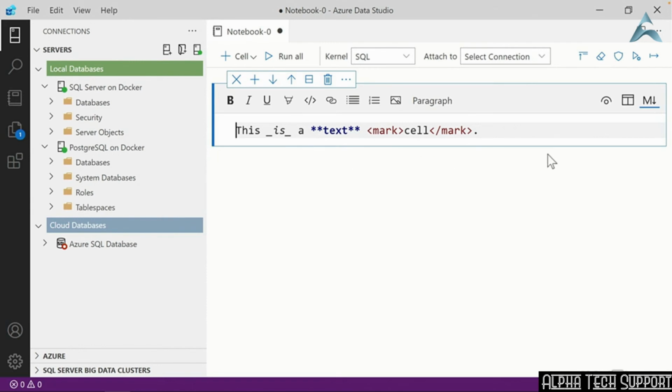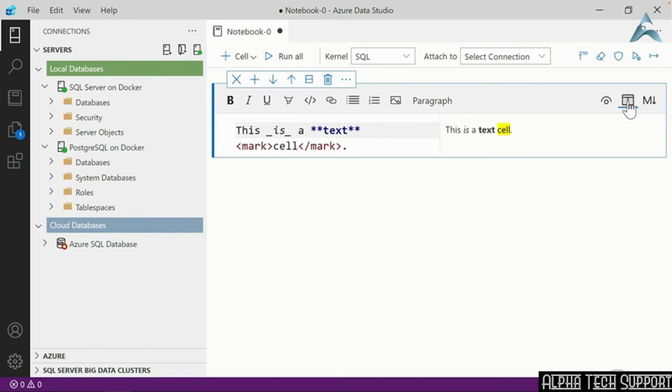Back on the right, we have a third option for our view, and that's called a split view. Let me go ahead and activate that. This will show you both the markdown version over here on the left, as well as the fully rendered text over on the right. I like this view a lot because it allows you to use the markdown syntax and immediately see the results. The benefit to writing in Markdown is that it's a standardized system that's popular in web design, and it's very fast to type out once you get used to the symbol conventions.